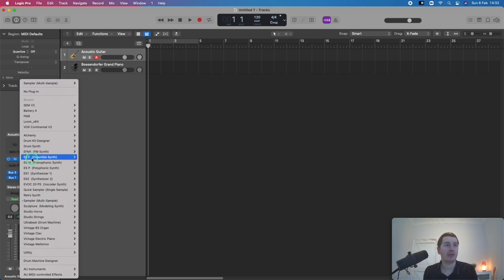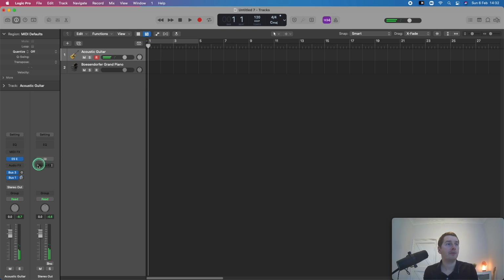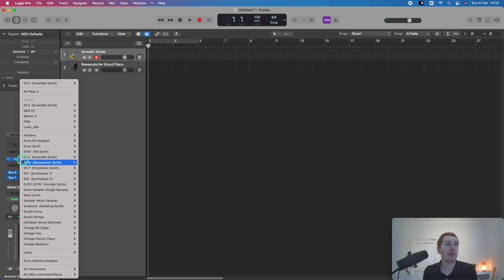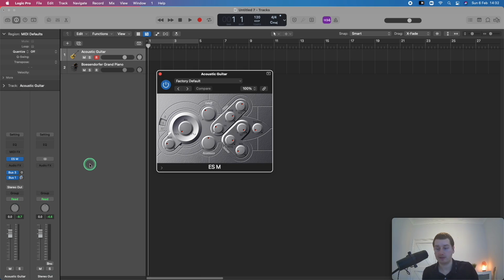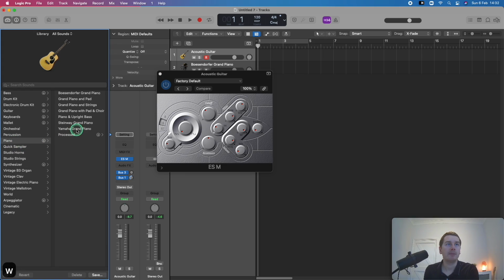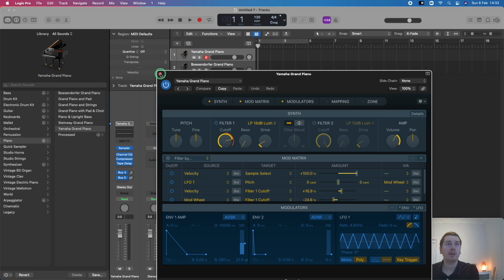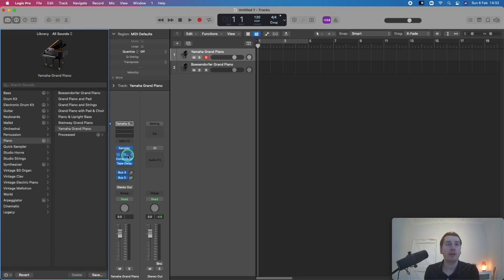So if I was to change instrument to a synthesizer, it's now a nice synth. And yeah, this is where you change the input, if you like. You change the different virtual instrument. So for instance, if I open up the library again and I hit piano, that is going to open a sampler, and it's also loaded up different effects.